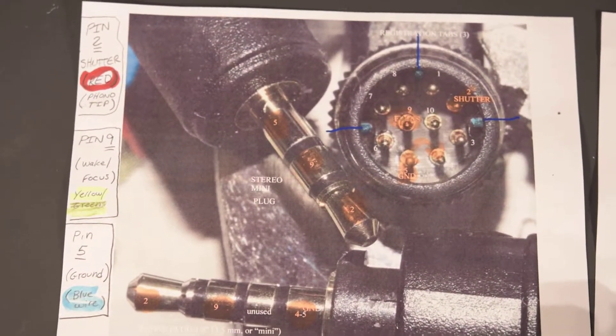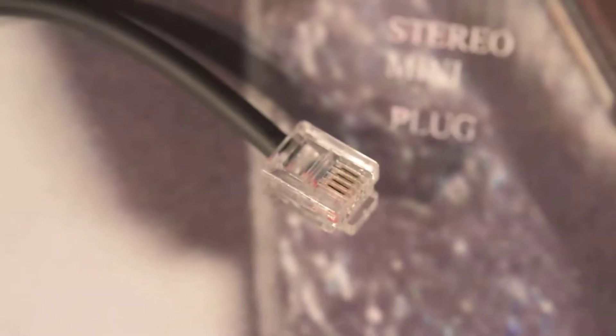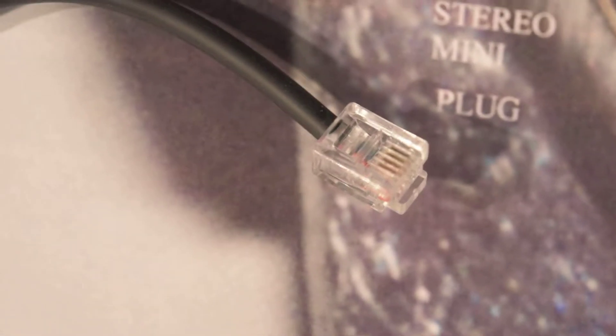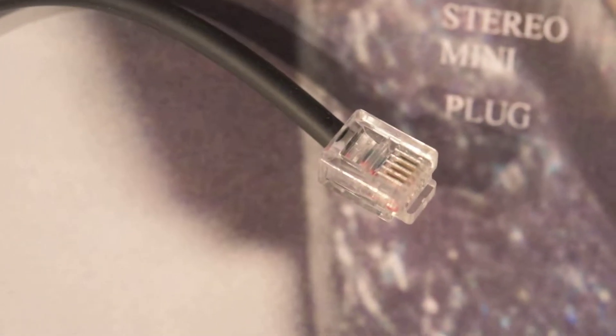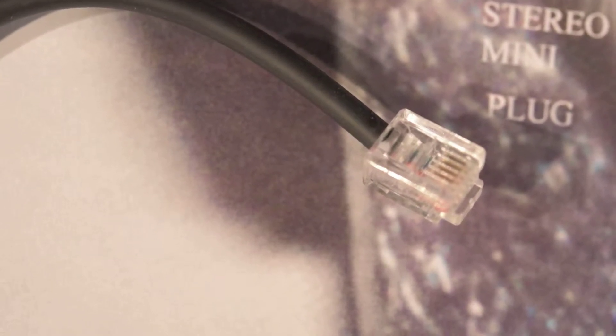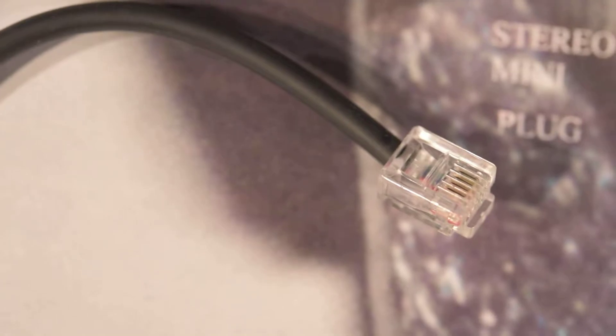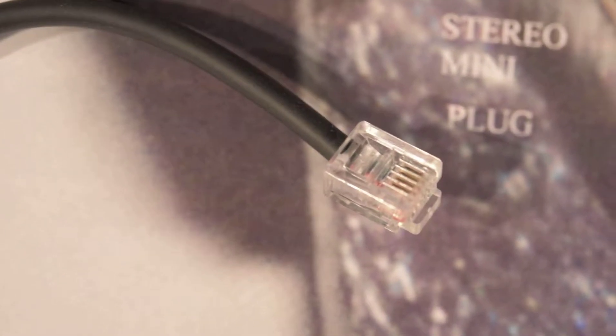So I put those into the respective parts of a cable, focusing on it, and then I just crimped it. So I had the shutter on one side, the wake on the other side into one of the two centers. That's where I put the common ground, and for those three wires I gave it a crimp and now it's ready to go into the camera.